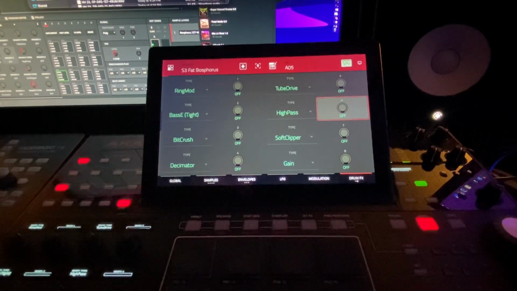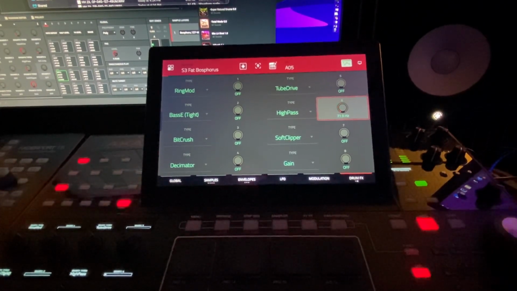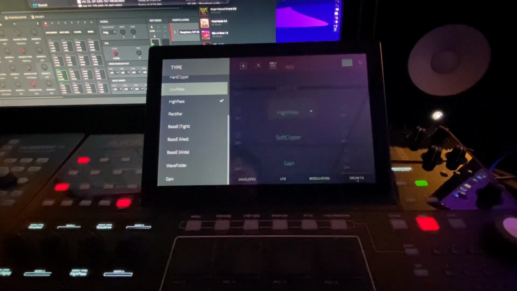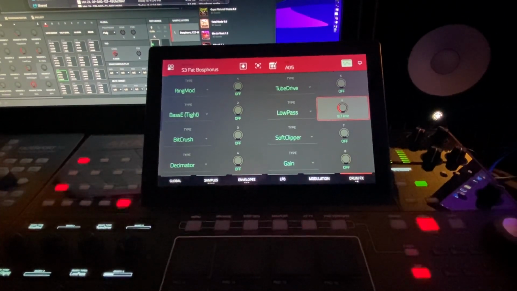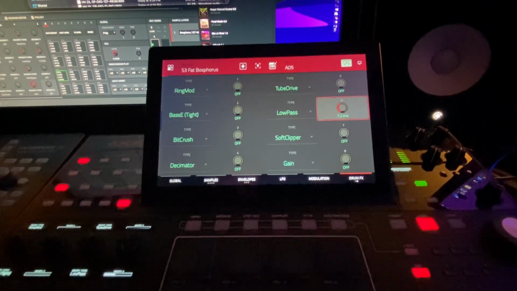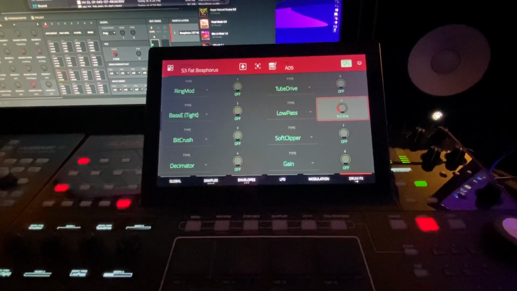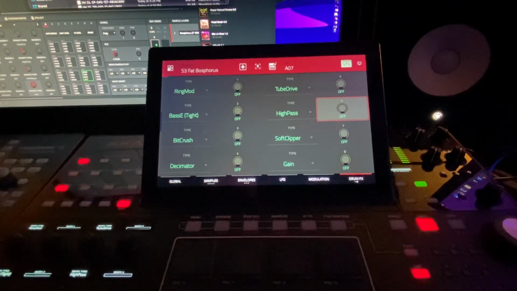Like for these hi-hats, if I go into here, and better yet, if I put a low-pass filter on here, you will see the opposite happen. And you can start hearing, eventually, as you turn it up, you're only going to hear the frequency in hertz, so up to 40 hertz, which is going to be almost silent. But as you can see, I'm letting more of the low pass frequency be heard, and it's kind of taking the tinniness out of the hi-hat. And here's what it sounds like with it at zero.